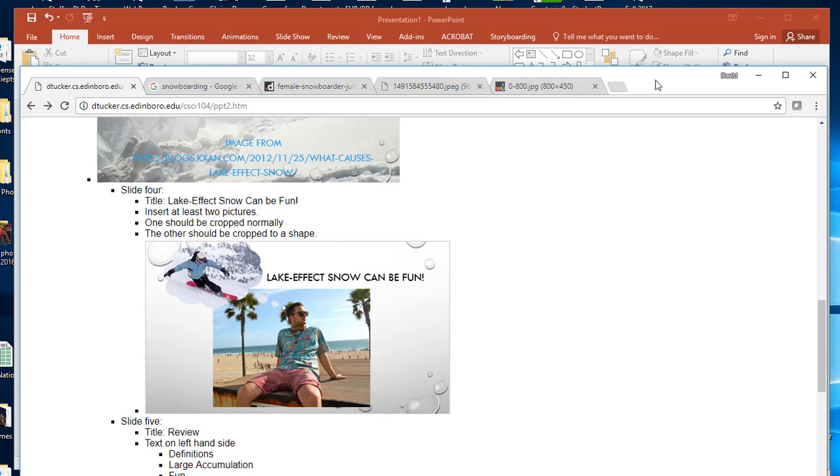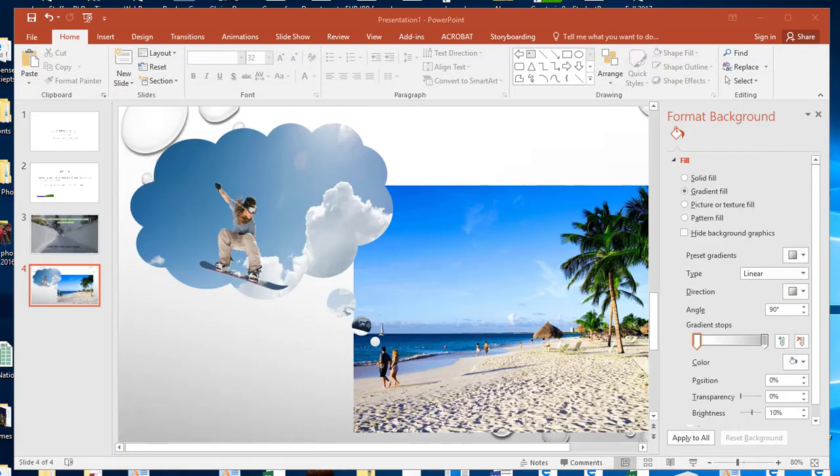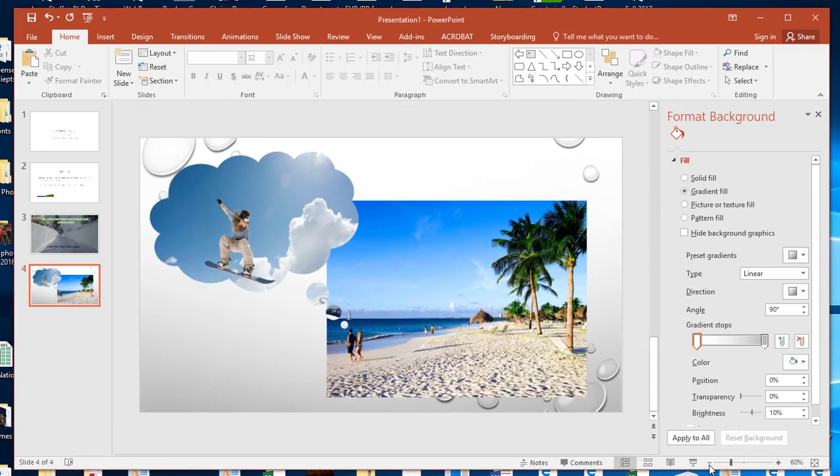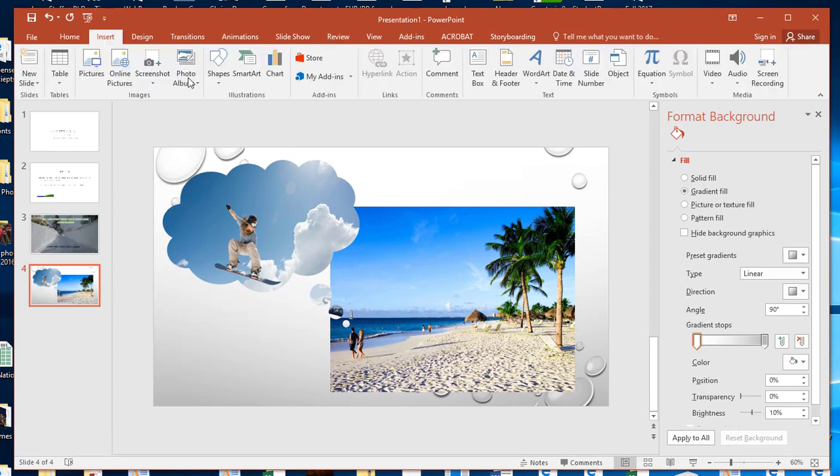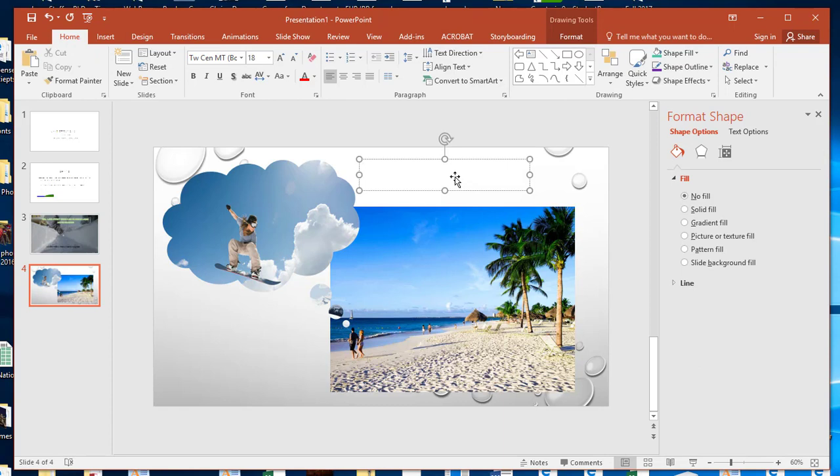Okay. And let me shrink this down a bit. We need to put a text box, and lake effect snow can be fun. So that's that with that.